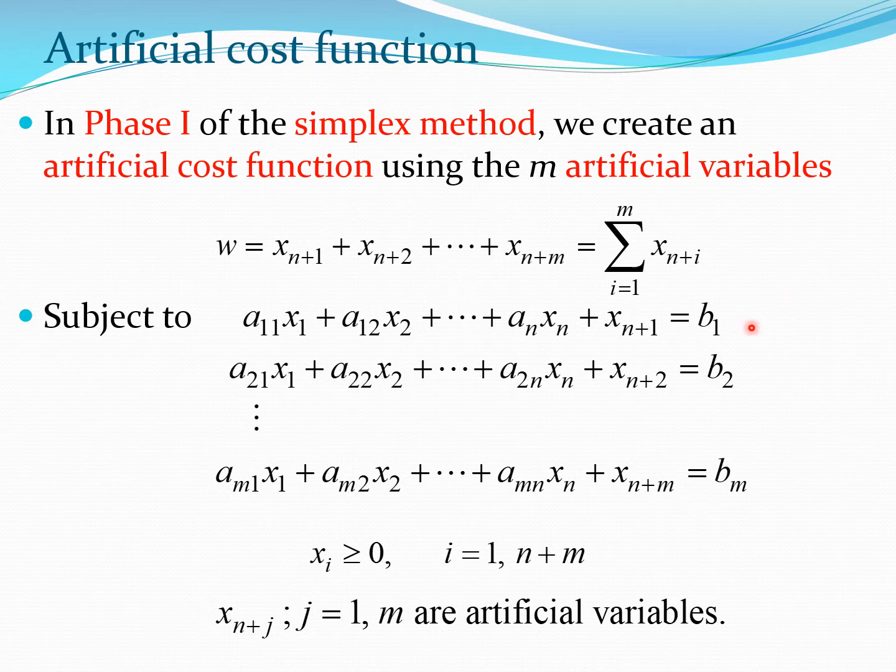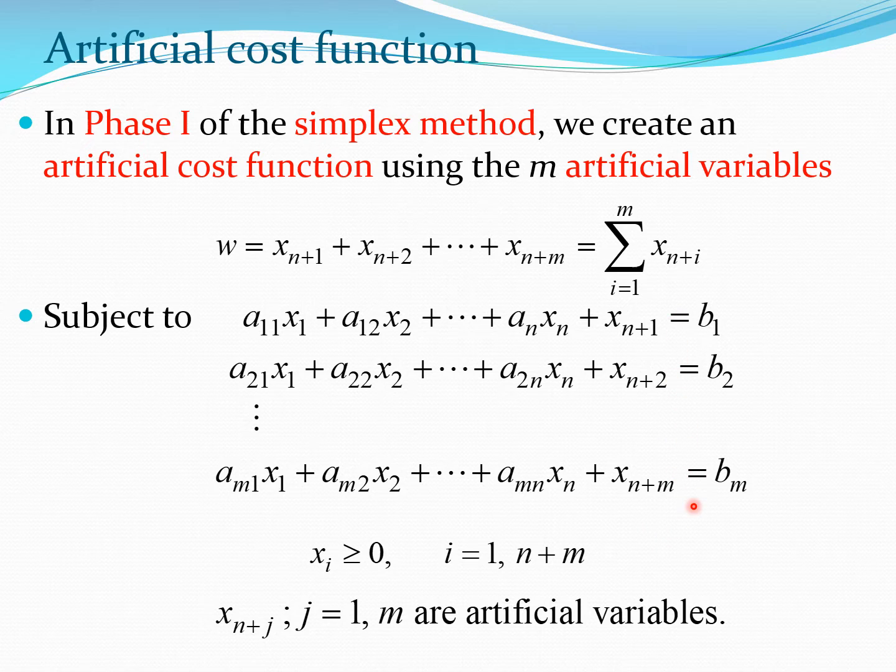Now the constraints remain the same, except you will notice that there are these x_{n+1}, x_{n+2} to x_{n+m} variables which have been put in here. This is presuming, of course, a complete set of these variables, so this is the maximum you can obtain. Now, of course, all these variables must be greater than or equal to 0 all the way from i to n+m. And the variables ranging from n+1 to n+m are the AVs, given by this last set of terms, x_{n+1}, x_{n+2} to x_{n+m}.